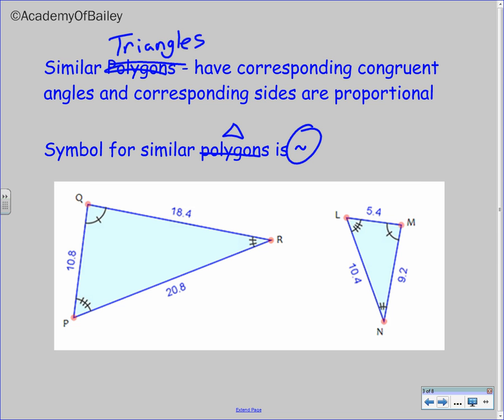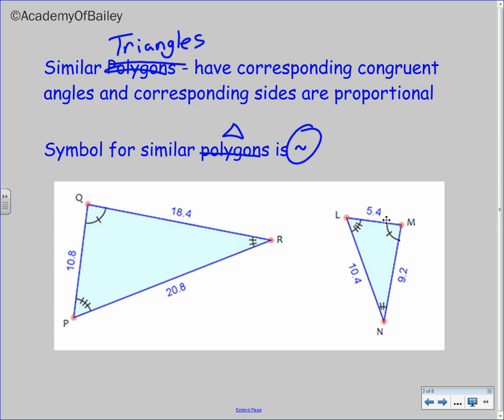So this right here, you notice how they all have one line marked in them? But then the dash means that those 2 angles are congruent. And then this double dash means that those 2 angles are congruent. And then you also have the triple dash. And I understand if you have an octagon or a decagon, putting 9 or 10 marks in there would also get tedious, but this is also a different way to show that angles are congruent than what we used in the last slide. So we know that all corresponding angles are congruent.